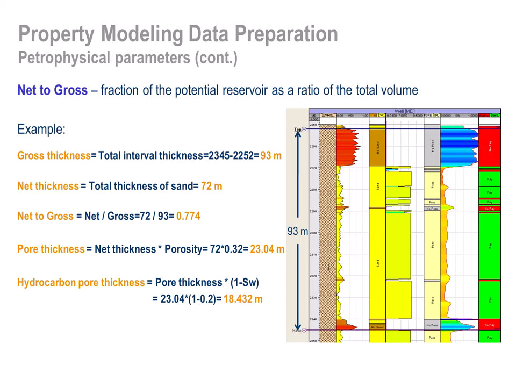N/G in Petrol volume estimation: 1. If you do not condition your property values to a facies, you will want to use a net/gross value which is associated with the entire interval for the zone. 2. When you condition that property to a particular facies model, use 1 as net/gross in the volume trick calculations. By creating the facies model and conditioning the property to the facies, the net/gross is already accounted for.